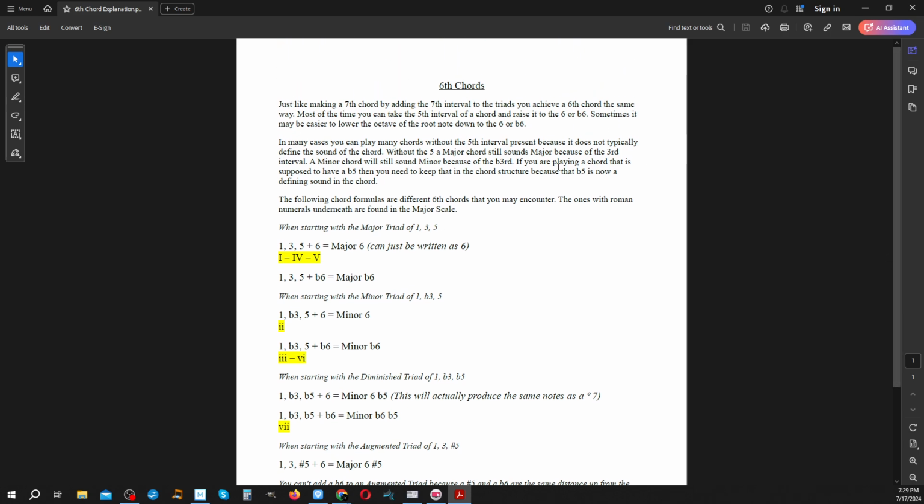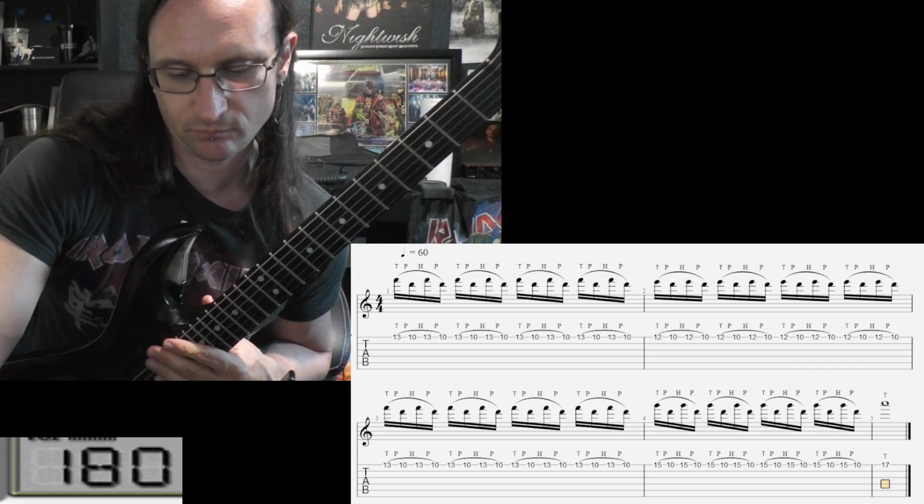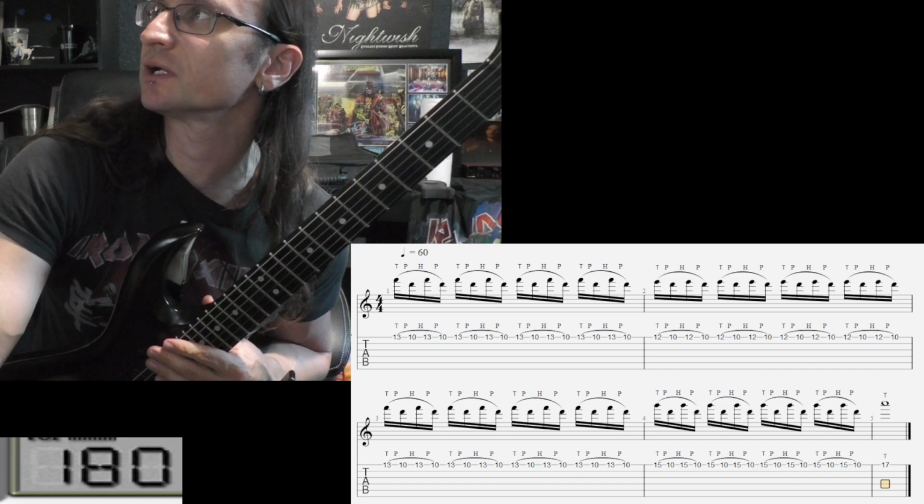And then up here, it talks about the 5th interval being expendable. So if you have just the root, 3rd, and 6, you basically have a major 6, no 5. Just like here, if you have a minor, or the root, flat 3rd, and a 6, you have a minor 6, no 5. Just the same way we did with the 7, no 5.